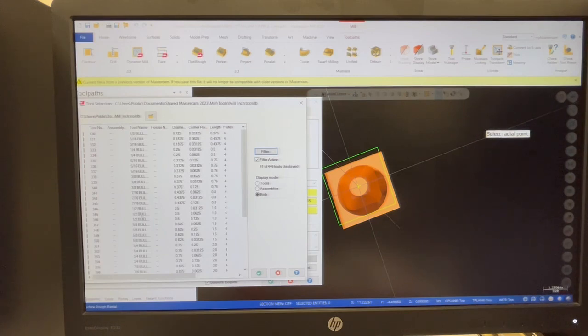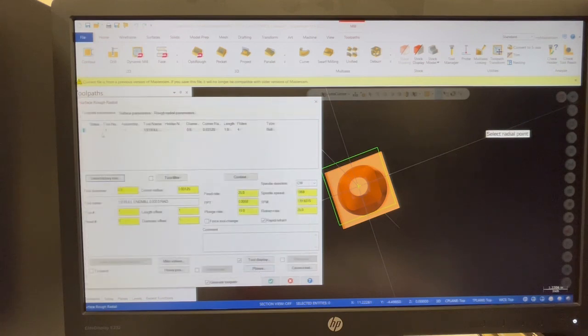If I'm looking for half an inch, I have a corner radius of 0.062, I have a corner radius of 0.03125, and this is what we have on the machine. So I'm going to use that, corner radius 0.031, half inch bull end mill, and hit OK. That is your tool number one, for the corner radius 0.031.